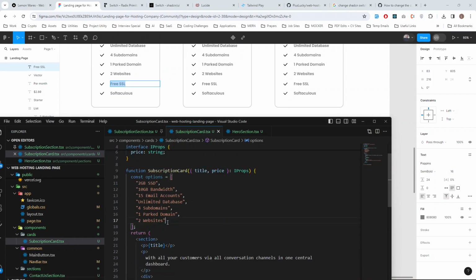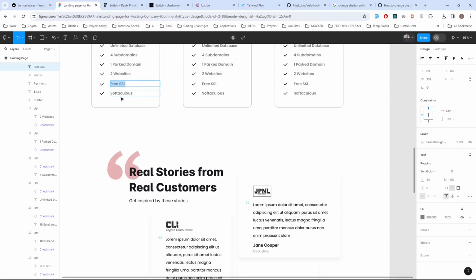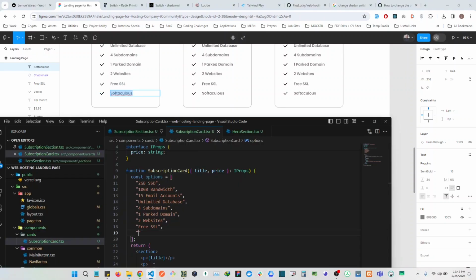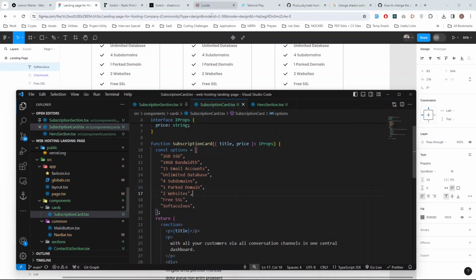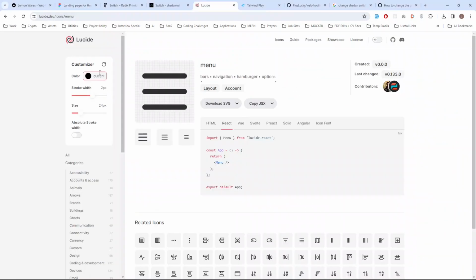Okay, so we paste them all in, and we have the last one. So let's grab the check icon.